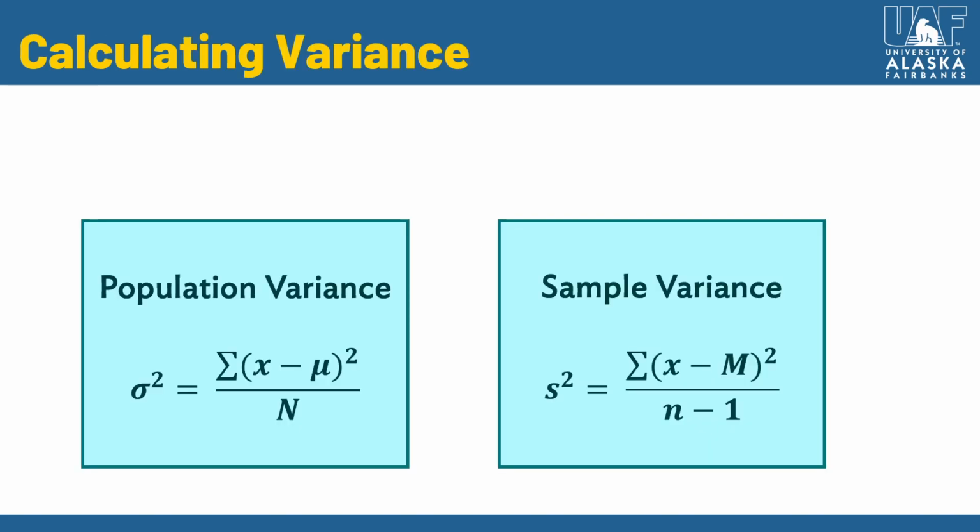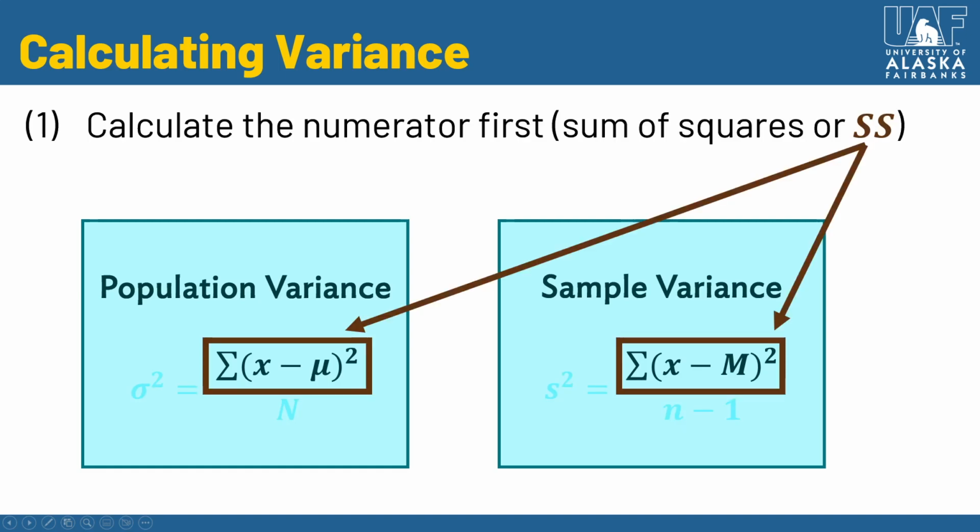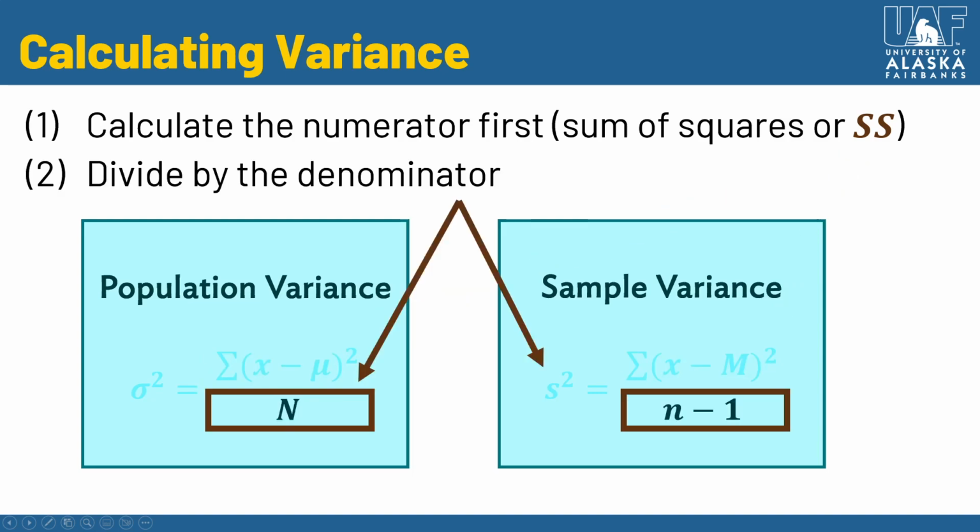And so some formulas to calculate this. Yeah, there's a lot to take in here. So we'll break this down. Generally, there are 2 primary steps. First is calculating the numerator, which will give us something called the sum of squares, which you can see here, sigma, sum of squares, right? These things squared. And then we divide that numerator, that sum of squares, by the denominator. And this varies if we're looking at population or sample variance, just like with most statistics. If we're looking at the population or the sample, that will affect the formula and calculations we use.